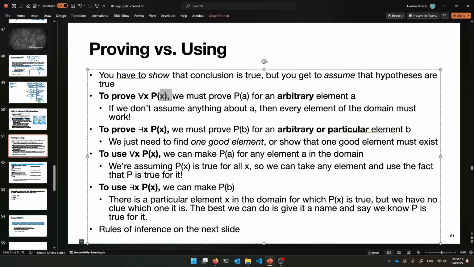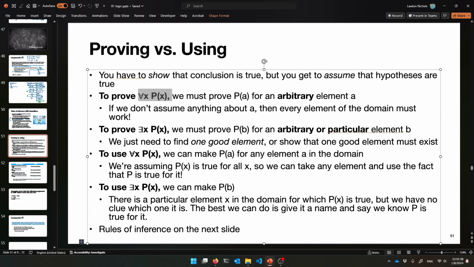So if you're going about trying to prove a for all, let's say that we have to prove for all x P of x is true. What we do, the way we do this, is that we prove P of a is true. All right, so we got rid of the for all, and then we say that a is an arbitrary element of the domain of P. All right, do you kind of see how this works?